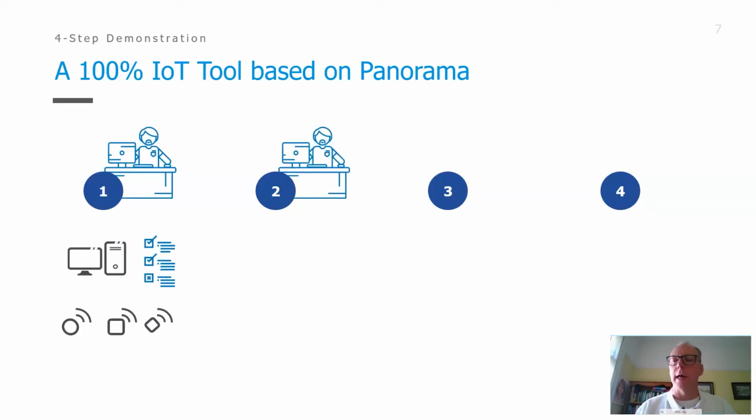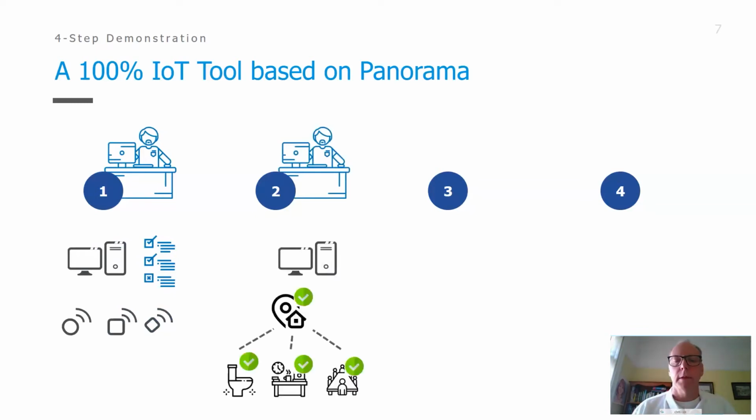This could be done again by the SCADA configurator, or it could be done by the end user, by the maintenance manager of the end user, the person who is maintaining and expanding an IoT application based on Panorama. Again, we would declare what the use would be. So basically, we want to use a sensor. We want to put a temperature sensor in a particular floor of a particular building.